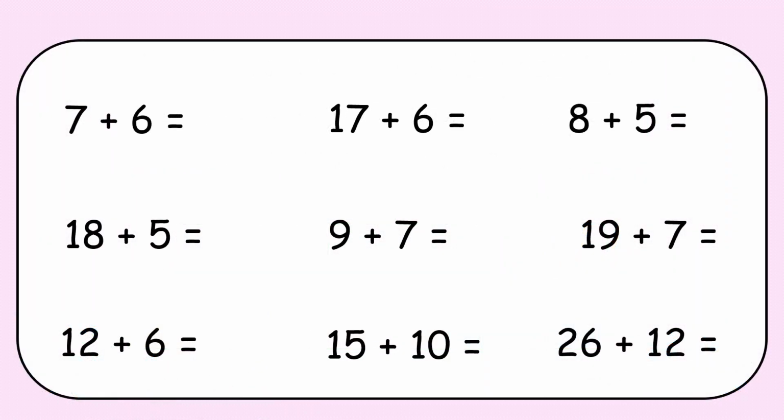Okay, if you'd like some extra practice with these, you can write these number sentences down on a piece of paper and work the answer out. You can work it out by counting on. You can use a number track or a number line to help you, or you might even like to show it in a part-part whole model, on a 10 frame, or on a bar model.